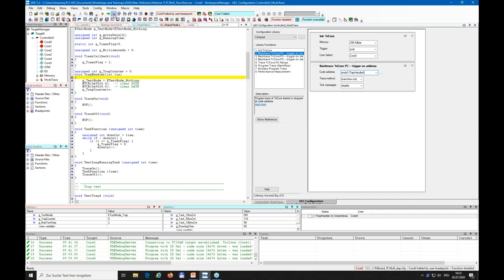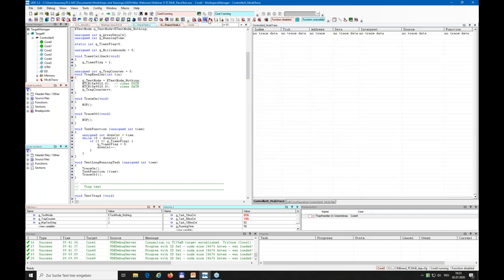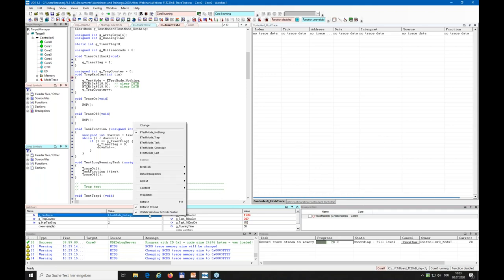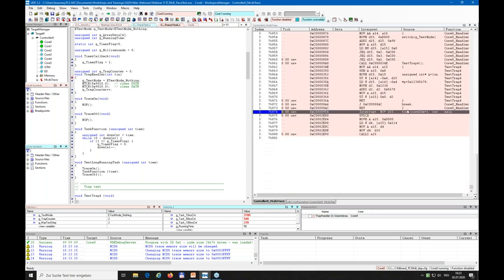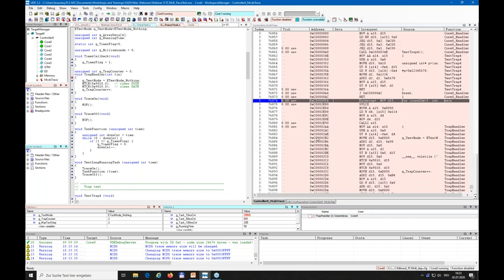So we start the application and start the trace. So you see, okay, the trace is running right now, and then we issue the trap. So the trace system has captured the trap condition or the trap handler. And we go now to the trigger. And you see, okay, we are at the very end of the trace recording. And you see, okay, here is an interrupt which occurred. So it's marked as interrupt. It's actually the trap handler, which is executed right now.